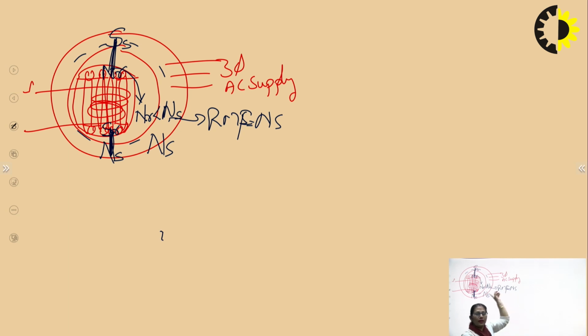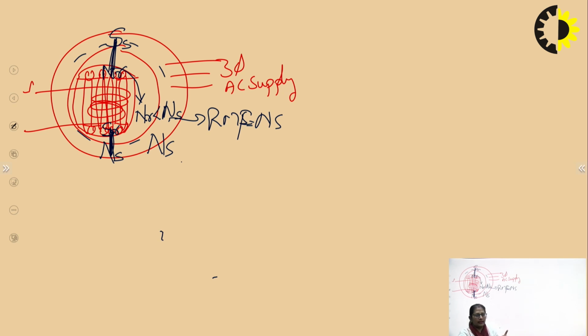Now, what will happen to the damper windings, which are already there? The damper winding works exactly like a squirrel cage induction motor. Now, the speed of the rotor is equal to ns, so there is no relative motion between the damper winding and the rotating magnetic field. If there is no relative speed, there is no flux cut experienced by the rotor conductors. There will not be any induced EMF, no current, no torque from the damper winding, right? But the rotor is continuously rotating because the magnetic locking has been done, at the speed of ns. The damper winding is there in it as it is.